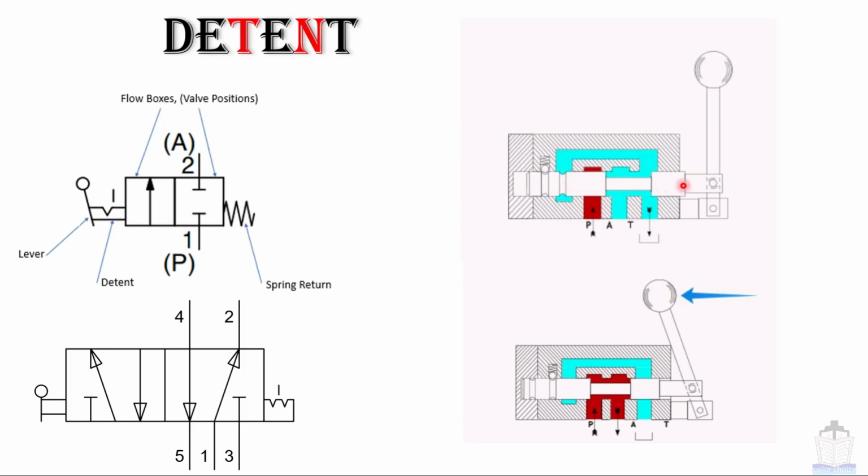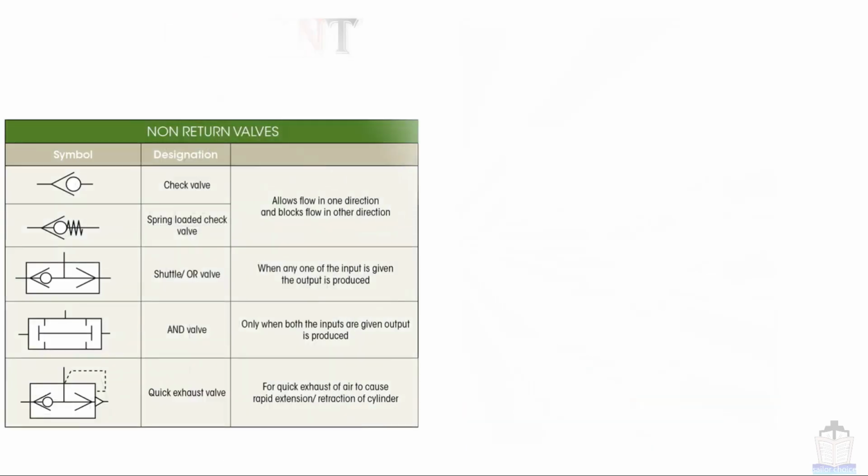In the above picture, the lever is in vertical position because the ball is in this groove. When I shift this lever, the ball comes out from the previous groove and rests in the next groove, thereby holding the spool at the new position. So I hope this detent function is clear. Now we are going to see some more symbols related to the pneumatic diagram. So here few symbols are there. Now we are going to discuss one by one.